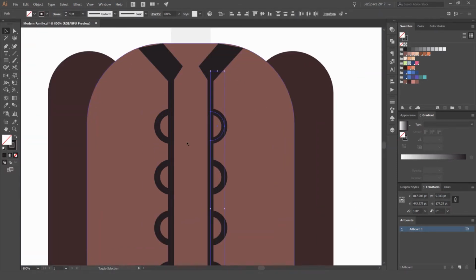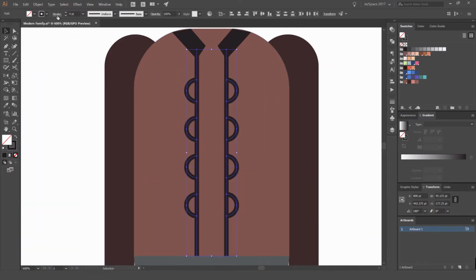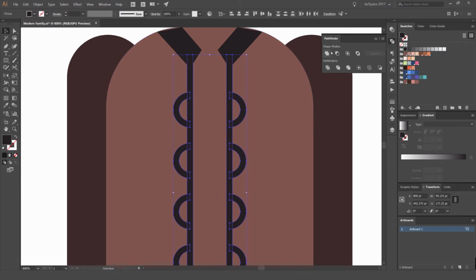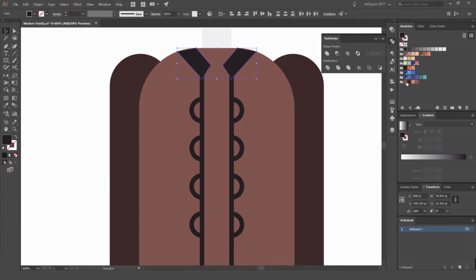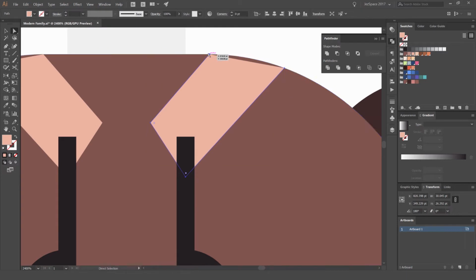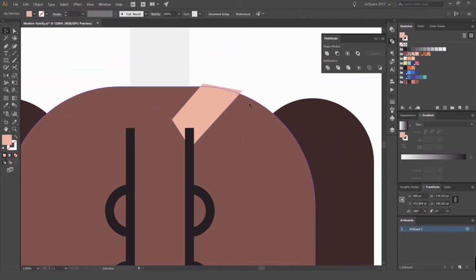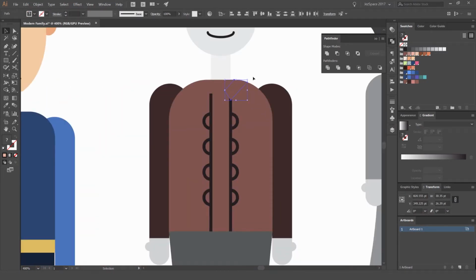We've got to expand these now too. So that's why it's always important to make sure you actually group your objects, or know which ones need to be worked on or expanded. And I'm going to unite these by pressing the Pathfinder tool, pressing Unite. You can see here it's not overlapping properly, so I'll just scale that up, delete that, and then make a copy of this shape, select it, and then there we go.